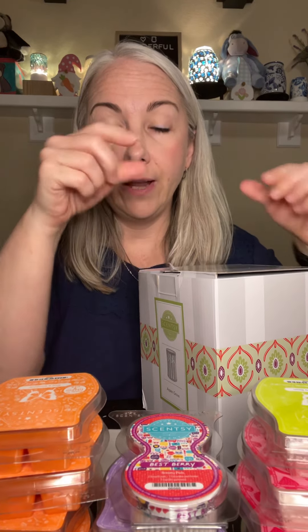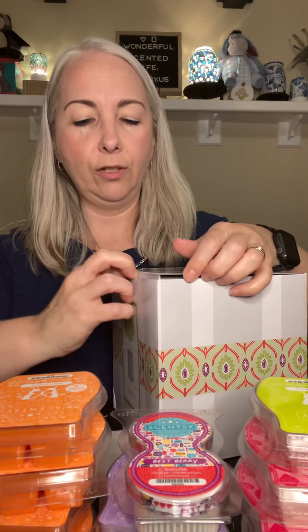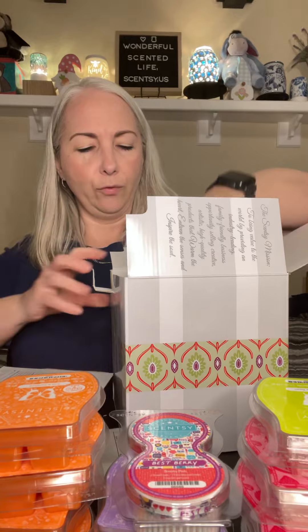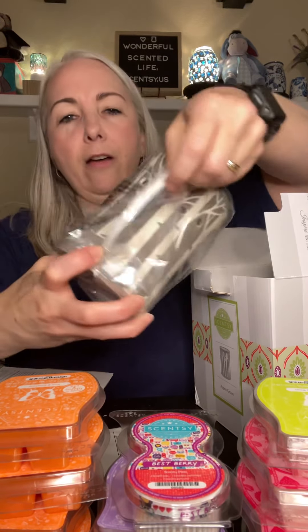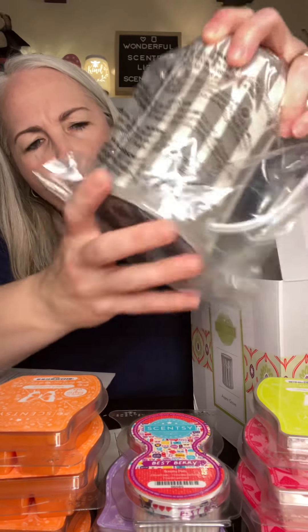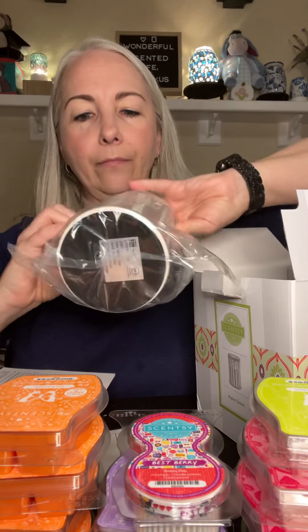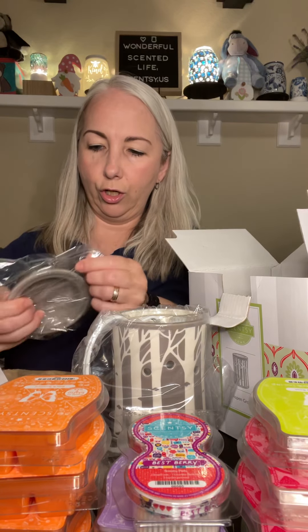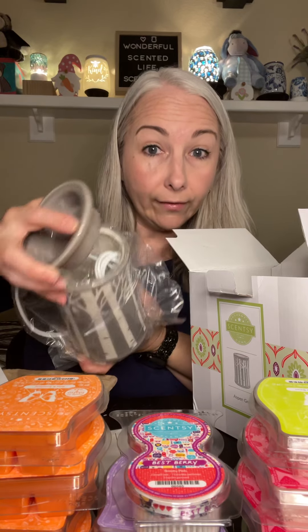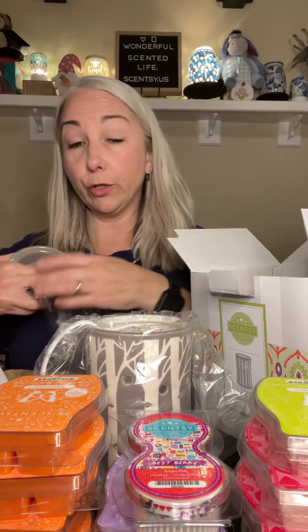And the pièce de résistance — I did get one warmer. The mini warmers were like $6, some of them. This one was about $17. This is not for me; it's a present, so I'm not going to put it all together. It's the Aspen Grove Warmer. I'm originally from Colorado and we have a lot of aspen trees there, so I thought this would be a really neat gift. You can see it's like a grayish, taupey color with white aspen trees — the light comes through the holes. It's a really older warmer, I believe a 25-watt, with a very large dish that holds four cubes. My favorite Scentsy warmers are the ceramic warmers because I feel like they put out the best scent throw and heat.